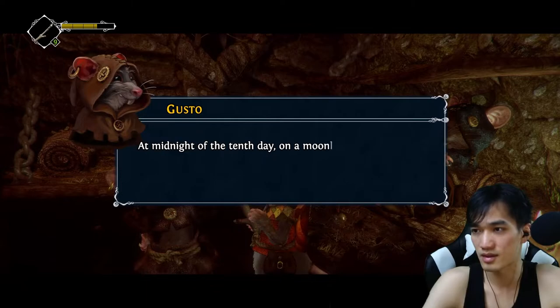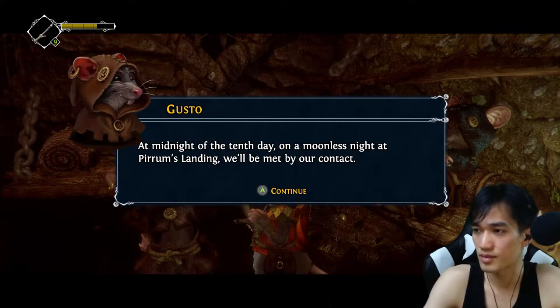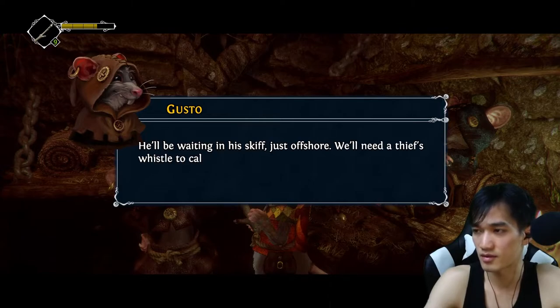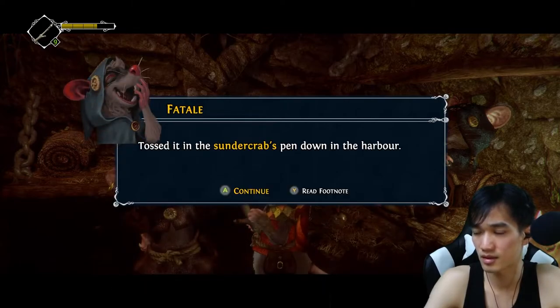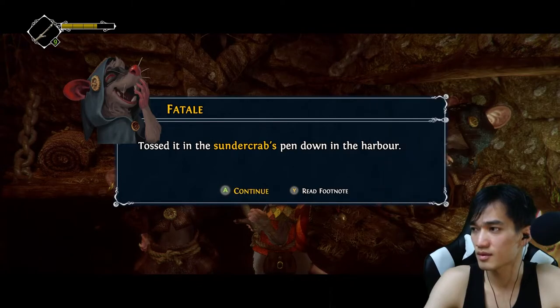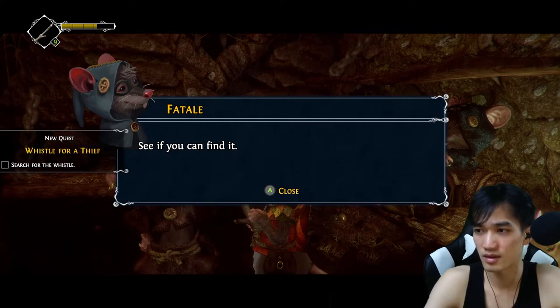What's next on the list? At the midnight of the 10th day, on a moonless night at Pyram's Landing, we'll be met by our contact, Big Jack, the smuggler. He'll be waiting in his skiff just offshore. We'll need his thieves' whistle to call him. Okay, we had to ditch ours on the way here, tossed it in the Sunder Crab pen down in the harbor. Okay, in the harbor, right under the guards' noses. See if you can find it.